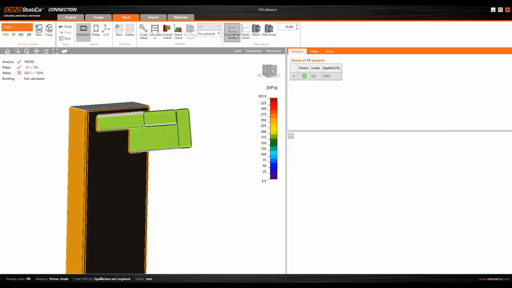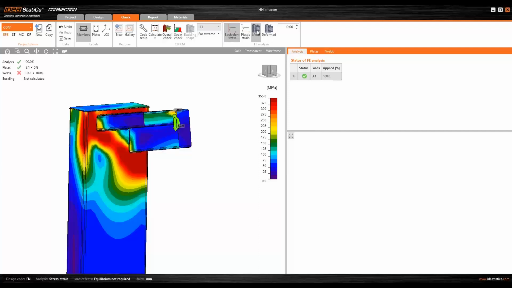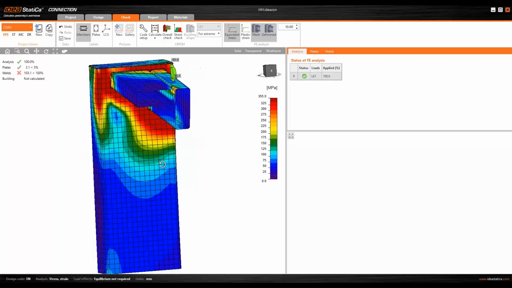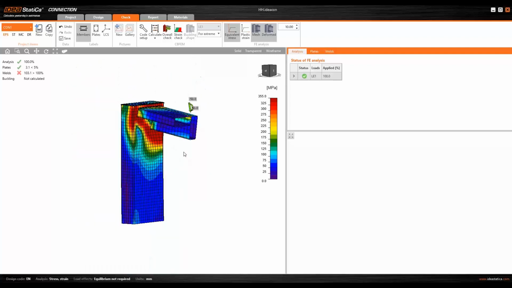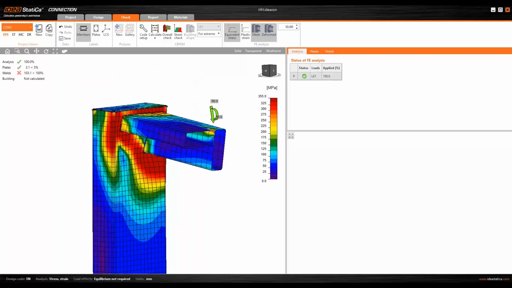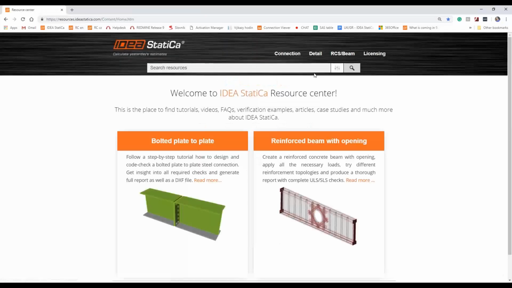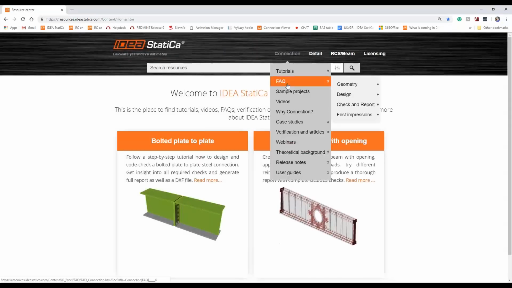Okay, so let's see how it looks if I display the deformed shape. We have a cross-section like this. So if you want to use the general cross-section, we have a FAQ on such a topic.